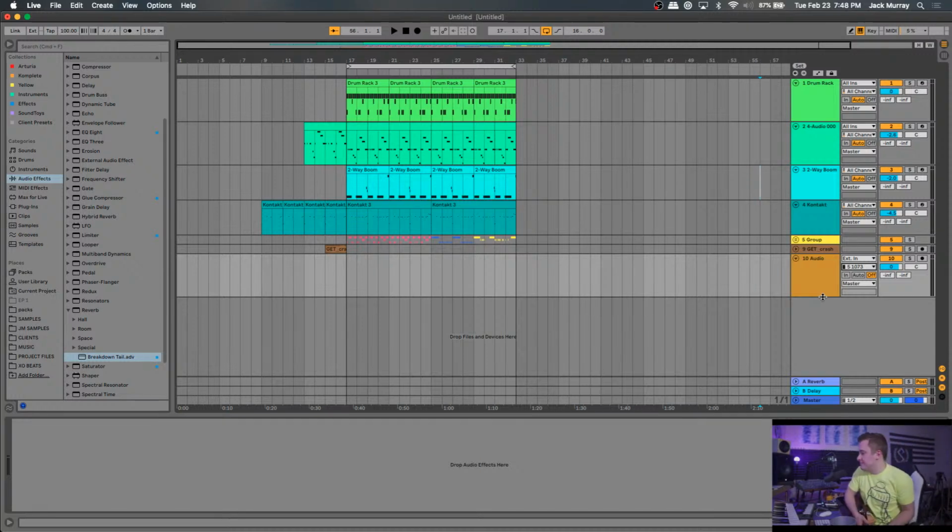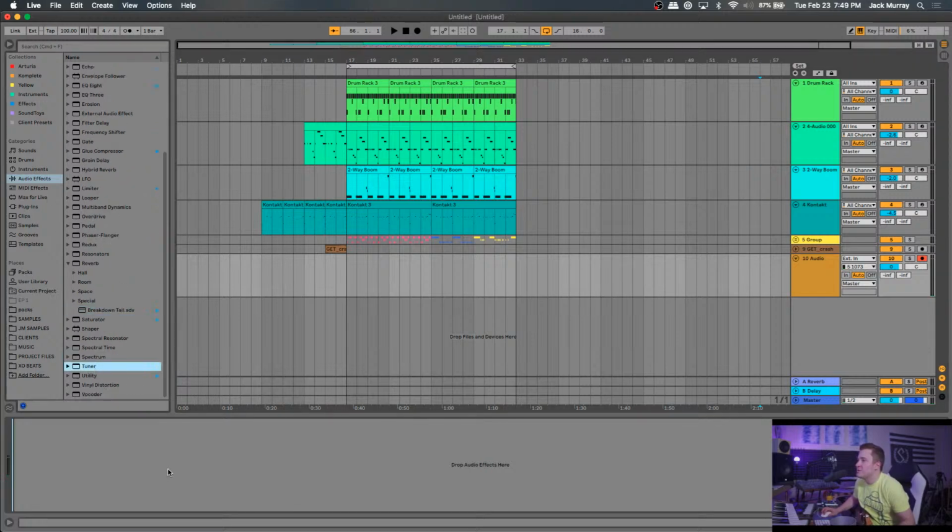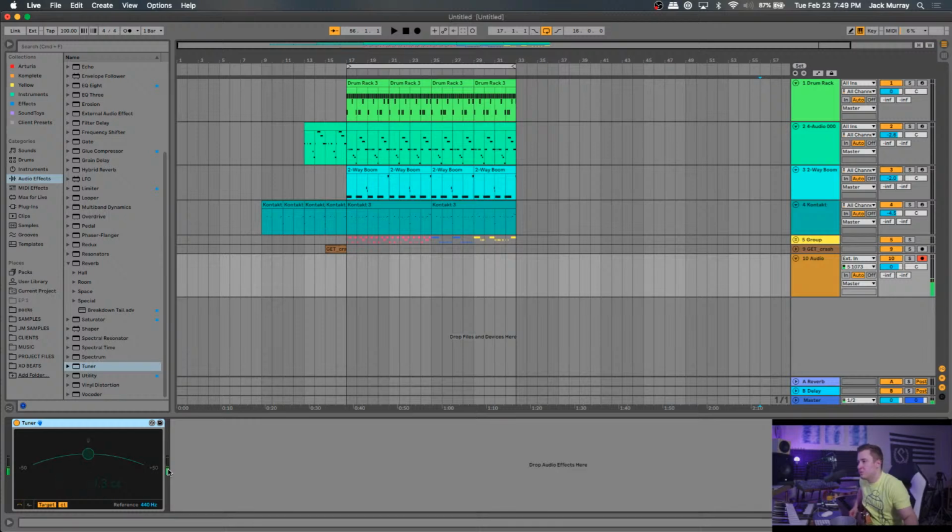All right, so I got my audio track. Let's go ahead and make a patch for guitar input. Oh, instrument. Okay, I'm getting in. We'll go auto. All right. I'm a pretty average guitar player, so that is all right. We're going to go tuner, pull this in, make sure we're in tune real quick. Or relatively in tune.